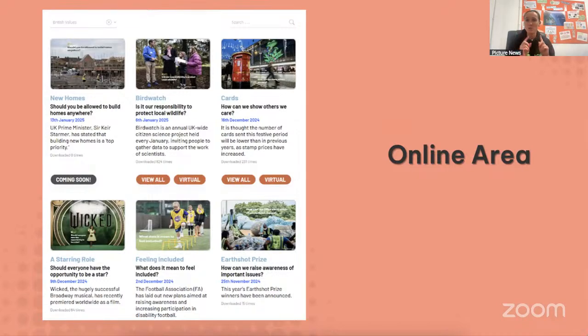Or if you have a Pitch News display like this one, and you update it every week, you might take a weekly picture and then print it off, so you've got a record of it. And then it's really good to look back on at the end of the year. You've got a full year of all the news stories, so what's happened in the year, lots of the children's responses. So that can be really powerful in that sense. So that's our online area.